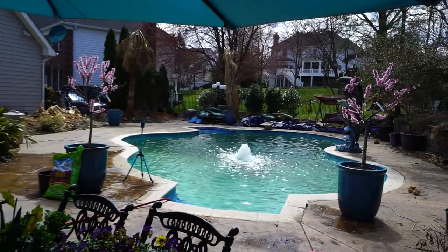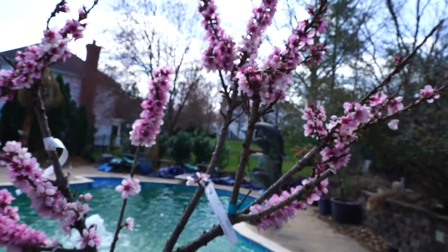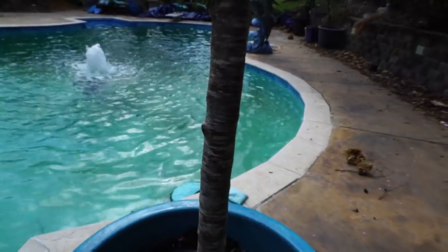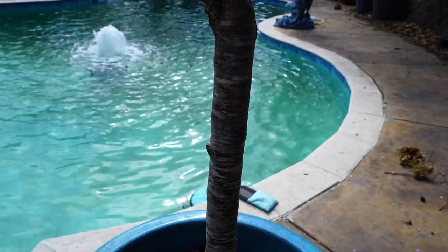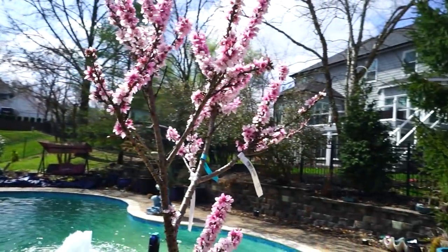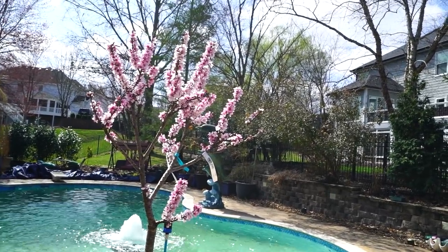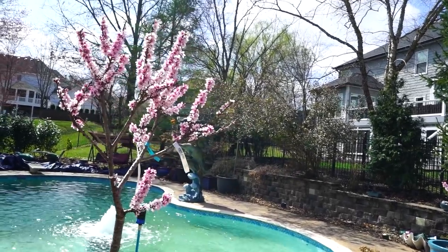Look at them. They're adorable, covered in beautiful light pink, gorgeous flowers. These are bonfire peaches, and they are very nice, thick plants. You see the trunks on these? Look at those trunks. Very thick. Very nice, sturdy plants. If I had to guess, I would say that each one of these is about 5 feet tall. So the bonfire peaches, they only get, I think, about 6 feet tall. I had one years ago. And I wanted a new one for a long time.